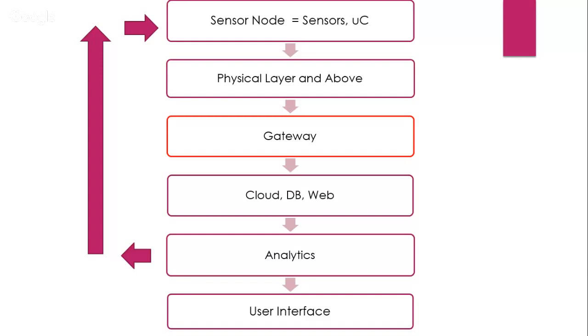Next is the physical layer, the layer at which the sensor is connected. It can be your Raspberry Pi, Arduino, Beagle board, or any such board or physical chip on which the sensor is connected and is actually being operated upon. Then comes the gateway, the interface which connects you to the outside internet. Your physical layer, the Arduino or Raspberry Pi or any other board, is connected to the gateway, which connects the board to the internet. After the internet comes your cloud, the database, the web, and the whole world of internet.